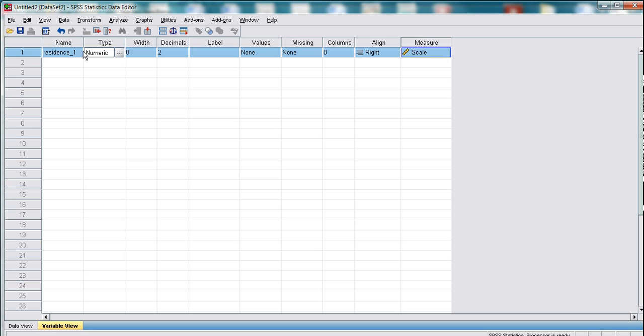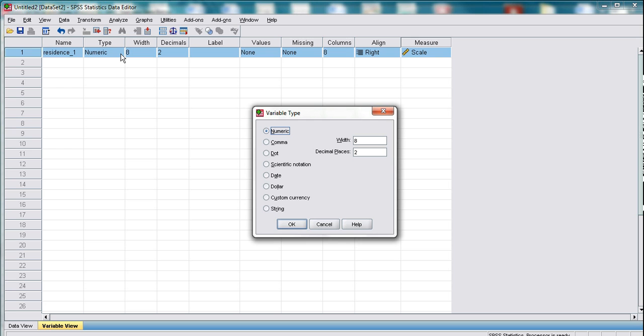Now, when that is entered, the other fields are automatically populated, but these fields will have to be changed. So, for example, in this case, you're dealing with the type of variable. The type of variable we have here, although it's essentially a qualitative variable, we are going to call a numeric variable because it is coded.